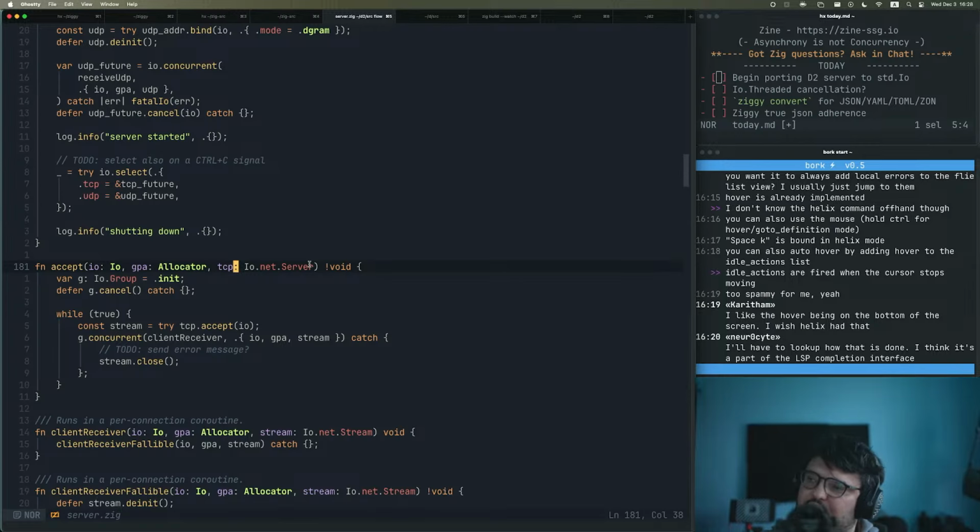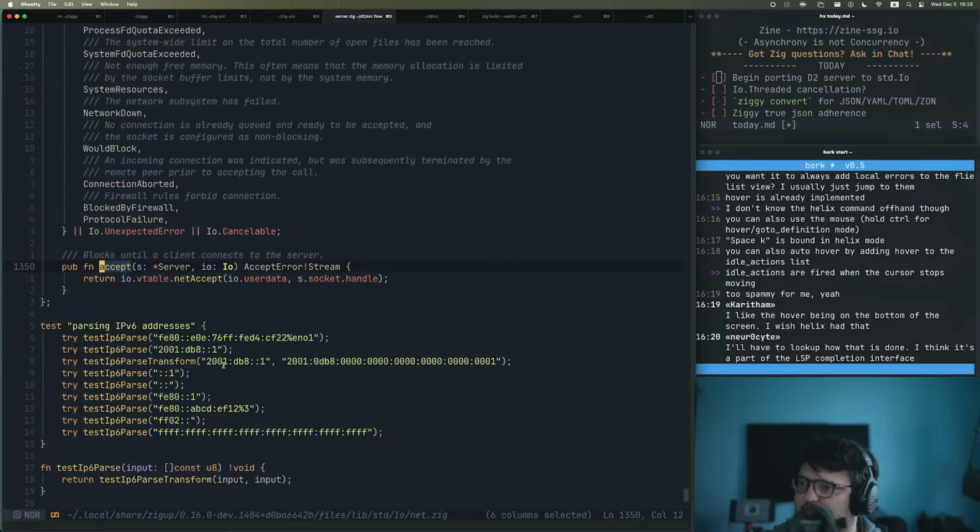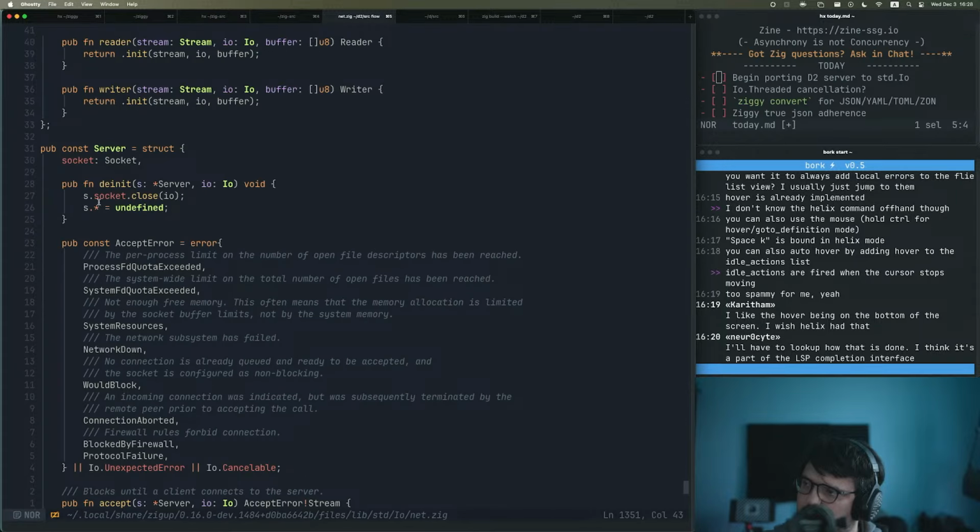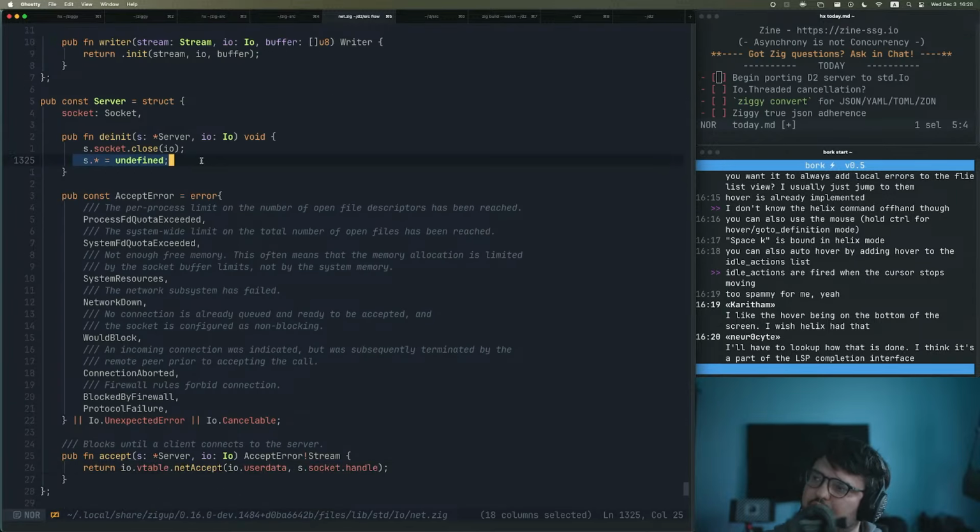No, that actually doesn't explain it. Why does accept want to mutate server? I don't think it has a reason. Oh, oh God, I hate this stuff.